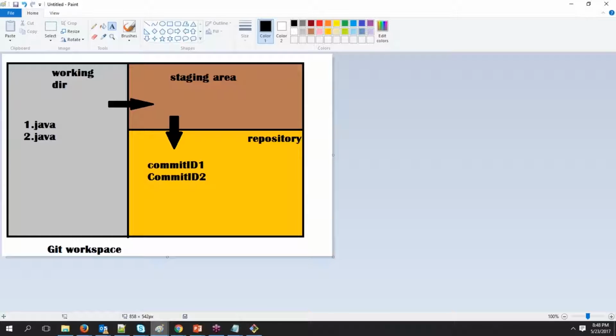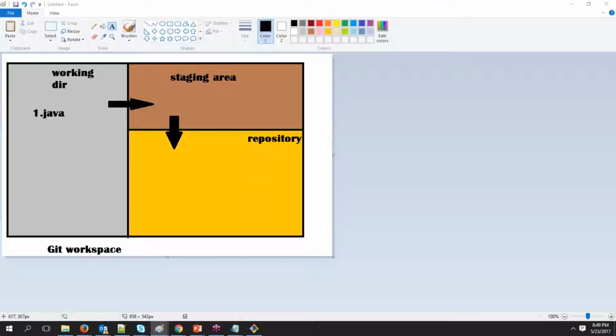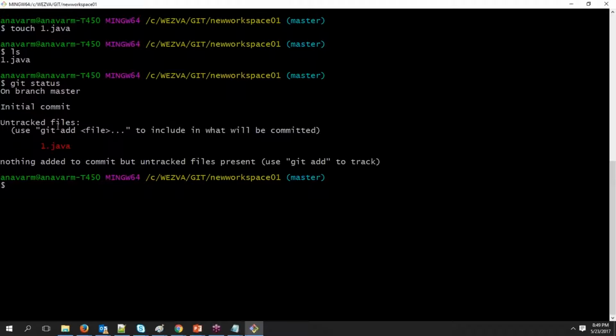In this, if you look, we do not have anything in it, right? Same way, I do not have anything inside my repository also. So this is the current status of our workspace. There is nothing. In this, I'm just trying to create a new file called one.java. Now, does it have any information about it in the repository? Nothing. That is why the file is being called an untracked file, which means there is no previous information about this file in the repository.